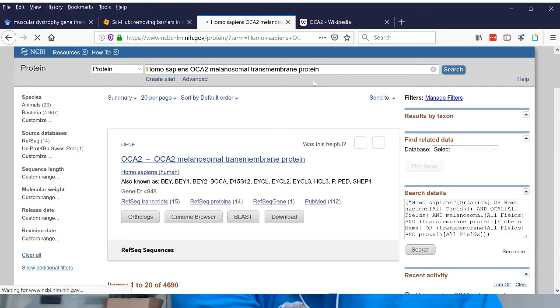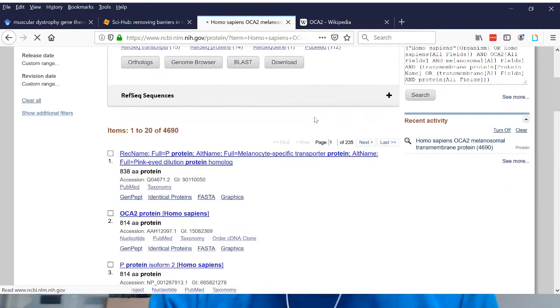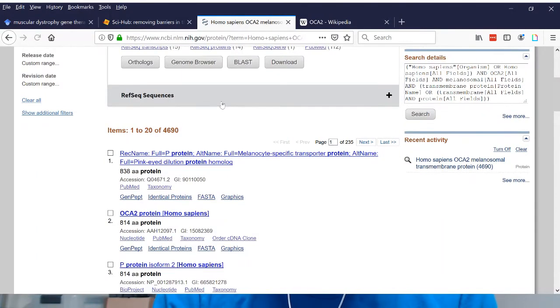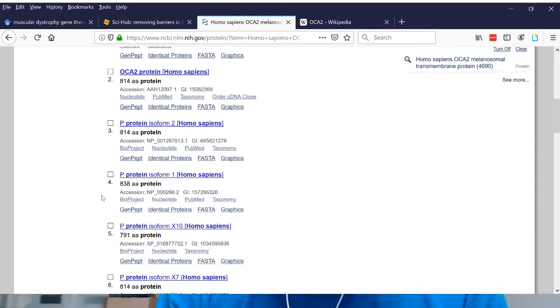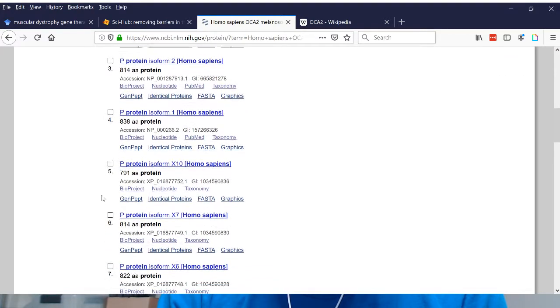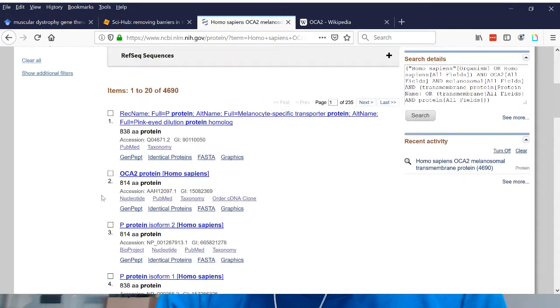All right. So now we got links. It looks like it's a pretty big protein, 838 amino acids, and it's got different isoforms. Oof, this is going to be complicated.